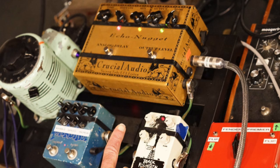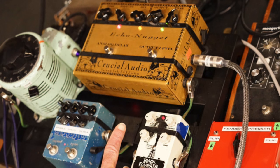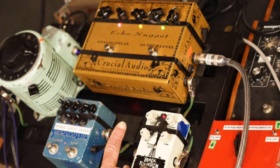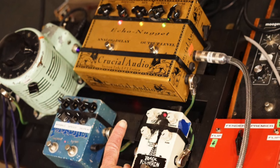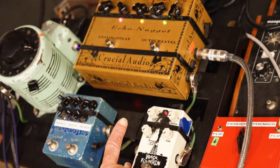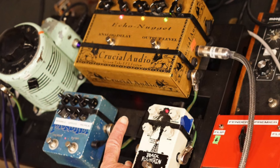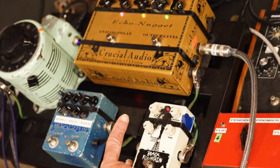So, as we can see here in this photo, he's using a Crucial Audio Echo Nugget. This is a really amazing delay unit. I haven't got one yet, but I've got an order in. This has basically got two preamp tubes. It's an expensive unit, but it's kind of like an echo drive. I don't know if you know the echo drive, that's also very good. So it's kind of an analog tubey sort of delay.